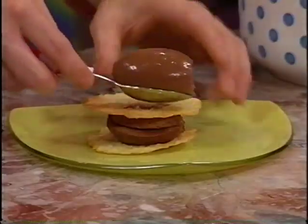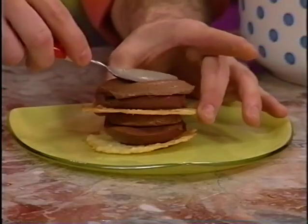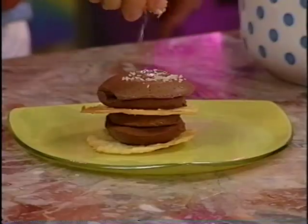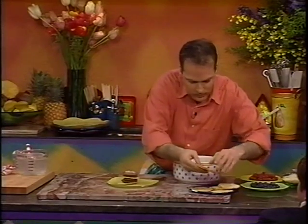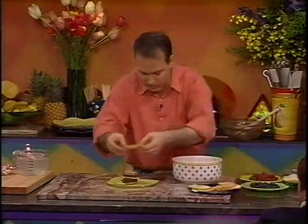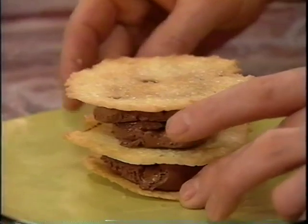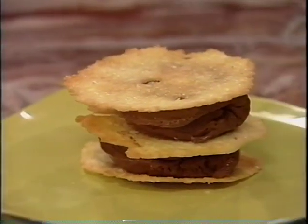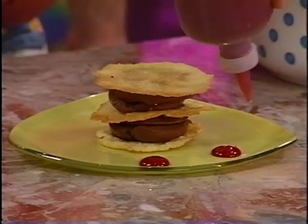You know, that's a great cream. I love it. Now we're going to add a little bit of coconuts here. The twills are coconuts too. That's a nice one. And we have a nice chocolate and coconuts Napoleon. I'm going to put a little bit of fruits around and raspberry sauce.